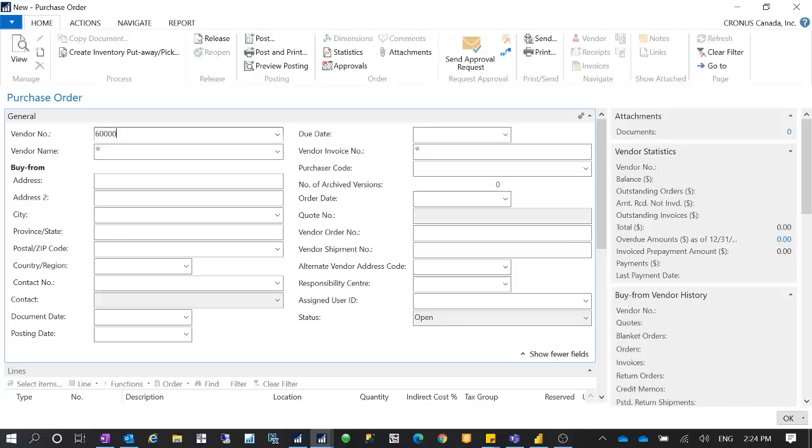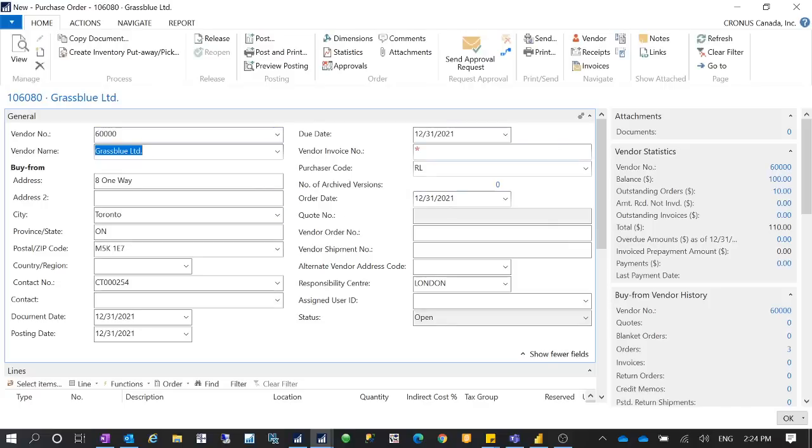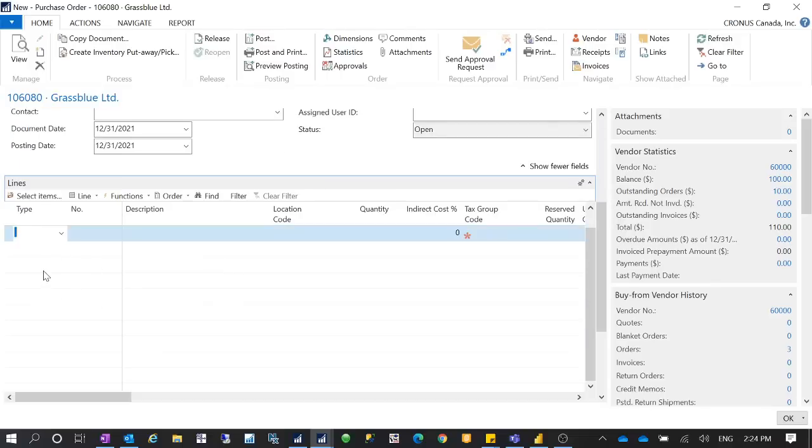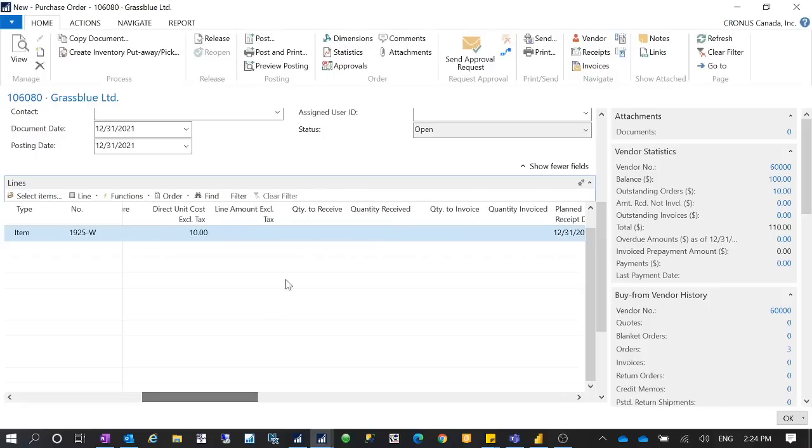So this time I'm just gonna leave it. Okay, so inventory value 0. I'm gonna call this inventory value 0, and I'm still gonna use this item, and this time I'm just gonna leave the last direct unit cost $10 here. Then I'm gonna post this.